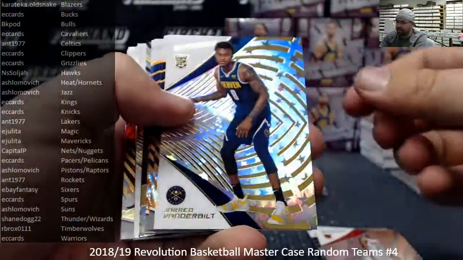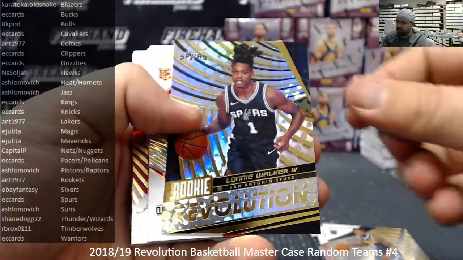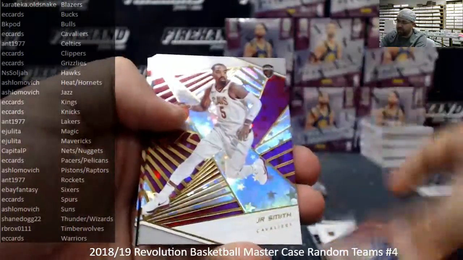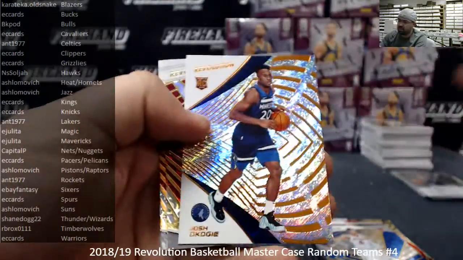LeBron James, Liftoff. Victor Oladipo, Fractal. De'Anthony Melton, rookie. Jarred Vanderbilt, Astro. Lonnie Walker IV, Rookie Revolution. Shai Gilgeous-Alexander, it's an Impact rookie. Aaron Holiday, base rookie. J.R. Smith, Astro. Damian Lillard, Shockwave. Kristaps Porzingis, Groove. Josh Okogie, rookie. Goran Dragic, Groove.